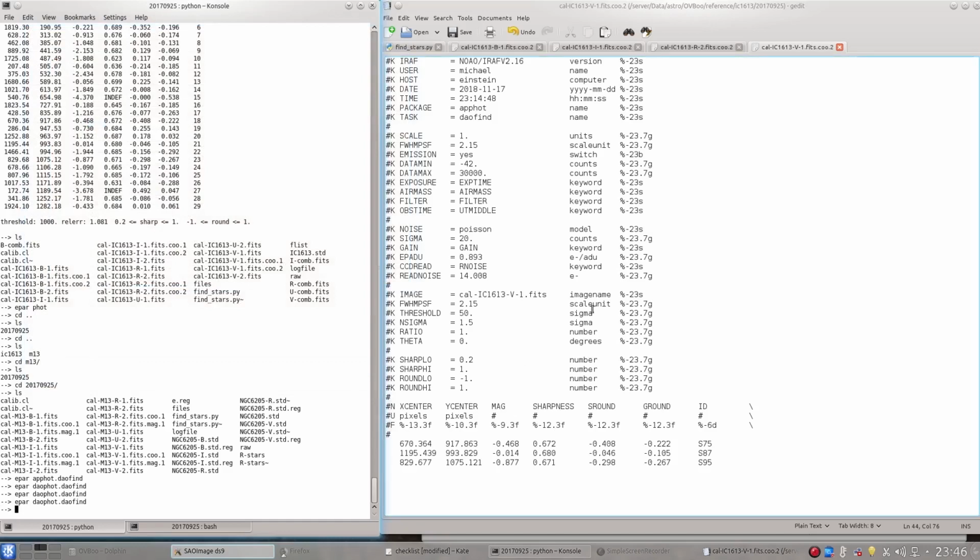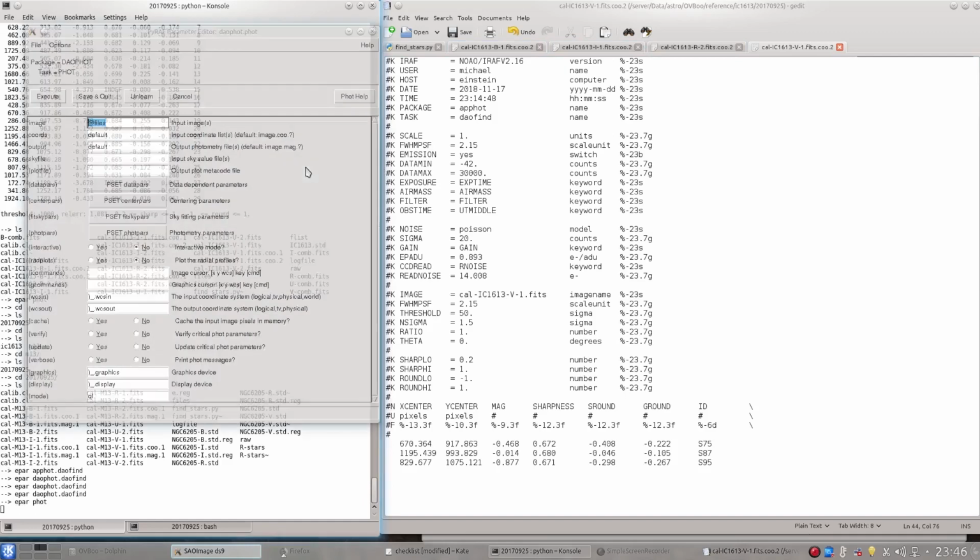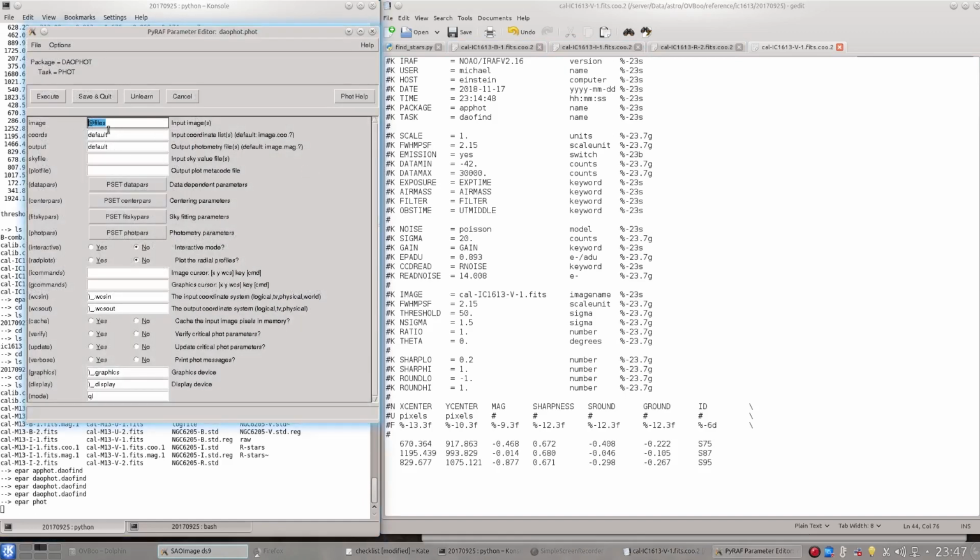Alright, but now we have these 2 files here that we need, and then we take a look at the FOT. Because as you can see, we could have put in the sky value files if we had that. We don't. We have set up all our values that we need here. I don't want interactive mode.